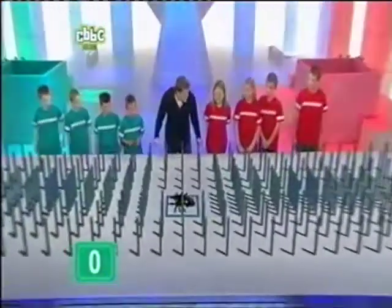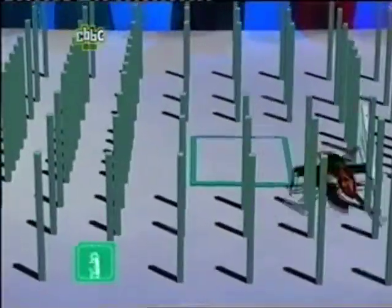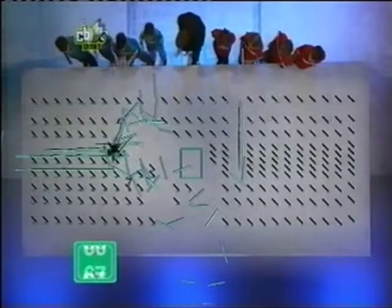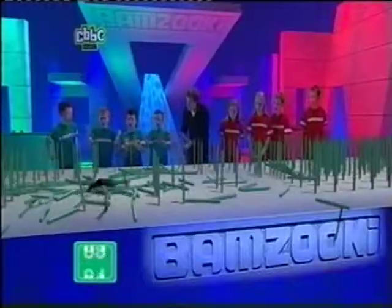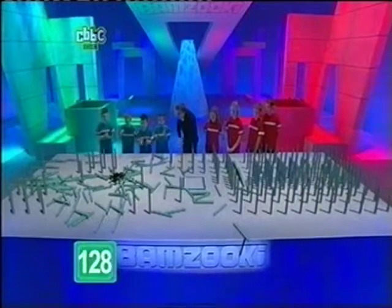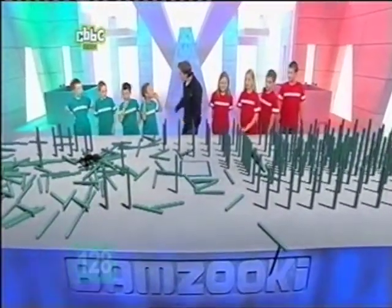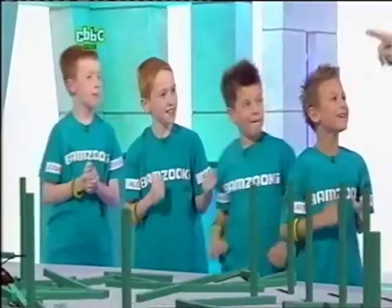3, 2, 1. Well, it usually shows pretty early in China Shop whether a Zook is a good design or not, and this one looks fantastic. He can climb over, he's got enough ground clearance. He really is absolutely walking through with ease. This is a big score, and as the clock ticks down, what's it going to be? There goes the klaxon. 128! 128. Let's find out how your opponents do.